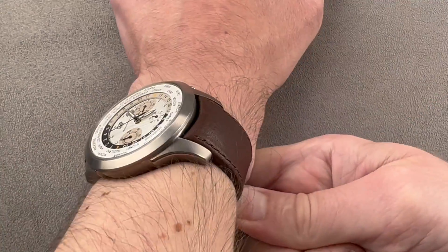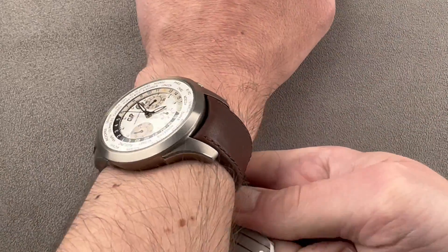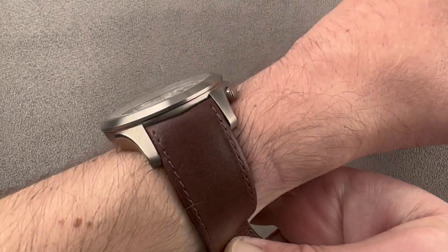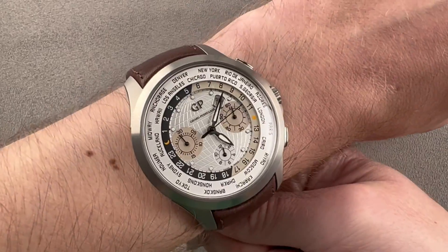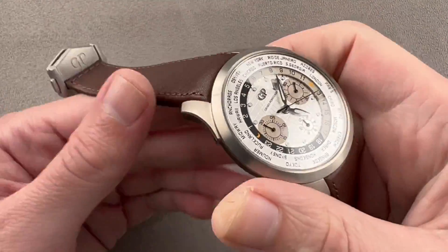My wrist is 16cm, and I believe, given the size of the watch, your wrist should be at least this large to wear the timepiece. Any smaller, there are going to be some lug overlap issues — you can see how it pushes out to the edge of my wrist. You don't want the lugs overarching beyond your wrist. However, it is surprisingly thin, not as thick as I expected, and with a sloped case flank, it'll easily fit underneath most sleeves. In titanium and sapphire, it is very light, so while it's large, it's not heavy.